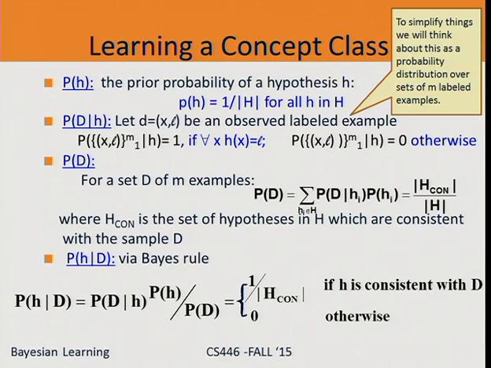What we get is that if you just use Bayes' rule without any other assumptions, no priors, nothing, in the setting that we had previously, the probability of the hypothesis is going to be 0 if it's inconsistent, and all the consistent ones are fair game. They are all equally good from my perspective. Right? That's what we did before. We just said, choose a consistent hypothesis. We couldn't tell you which one to choose. And that's what it says. So this is just kind of a game with notations to make sure that we understand the rules.